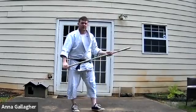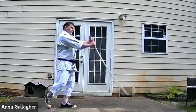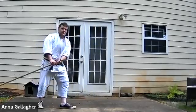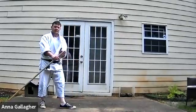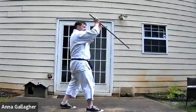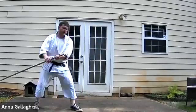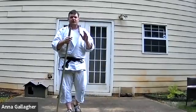So here. And remember, I'm going to try to do it slowly. As you're shooting it up, as you can tell, I'm keeping my hands extended. I keep my arms extended. And as I'm stepping up, I'm letting the Joe just kind of freely fly up. The other technical aspect is, as you can tell, I'm keeping my hands together. They're still close. I'm not waiting to catch the Joe.